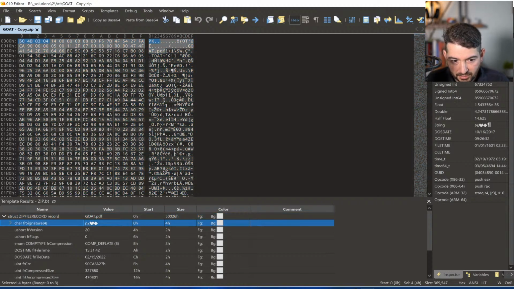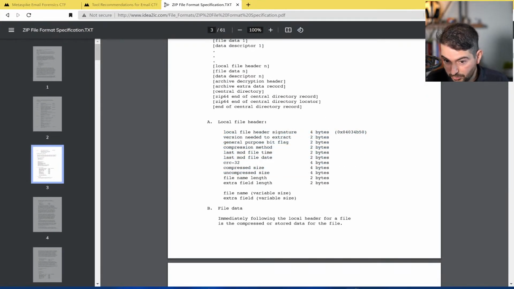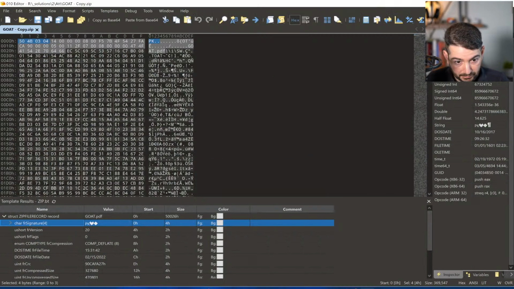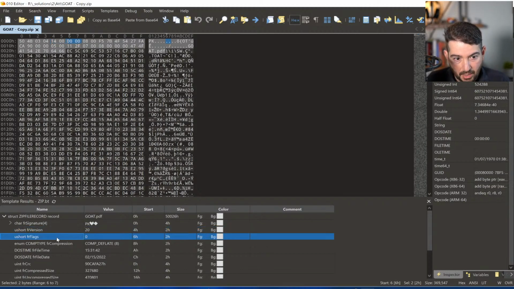So there's the file signature here. If you look at what the spec was saying, the file signature is going to be 4 bytes and it should be 0403 4B50. So that is what we have here, 0403 4B50. This is little endian, so you're going to transpose the bytes, but that is our signature, and if you render it, it looks like that. So we have the signature right. I don't see anything that looks like it would be replaced with zeros there. Version, part of it could have been replaced with zeros, but if you compare to other example zip files that you could very easily create, you'll see that all this actually makes sense.